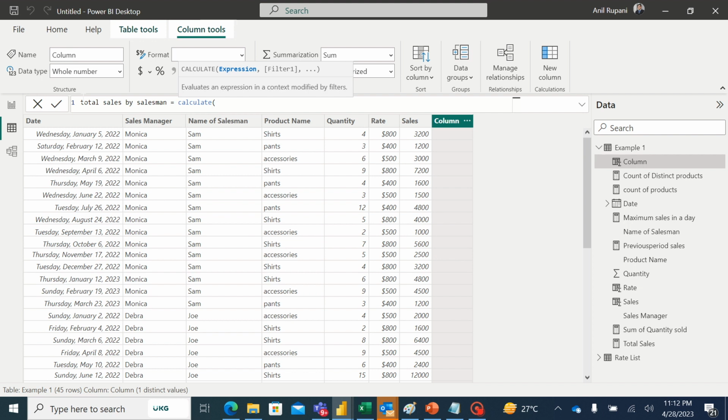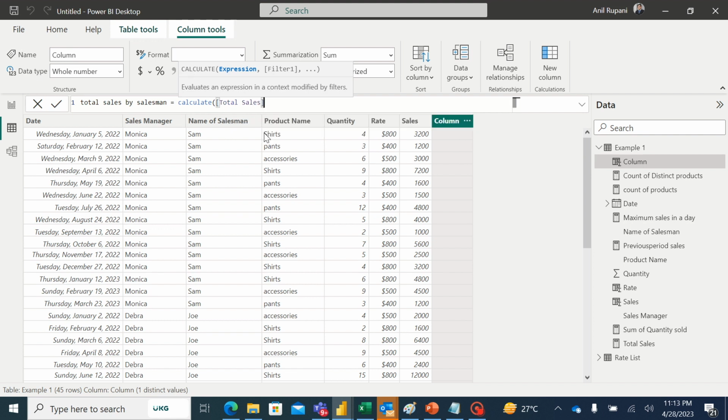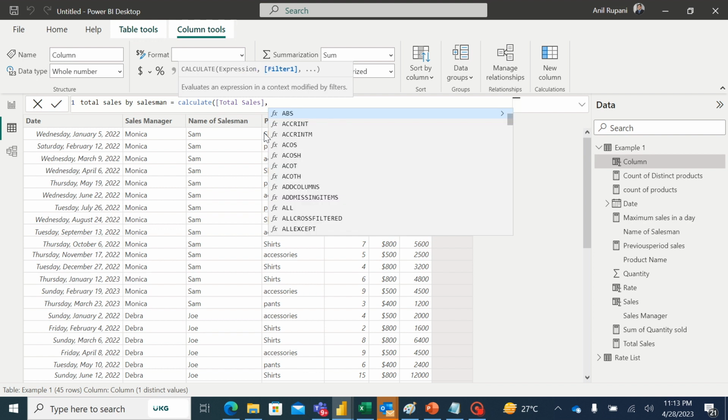So I will be selecting CALCULATE, then sales. Your first question would be, why are we using a column here and not a measure?